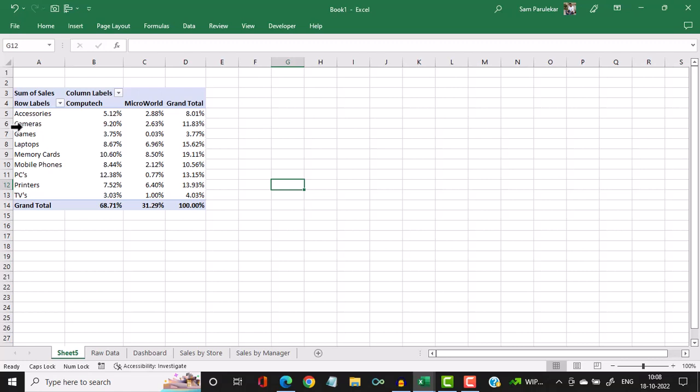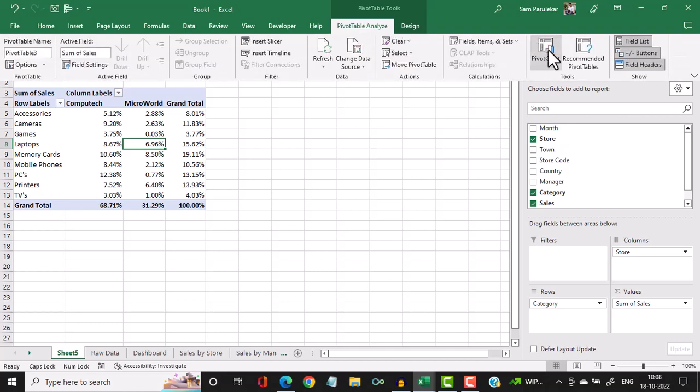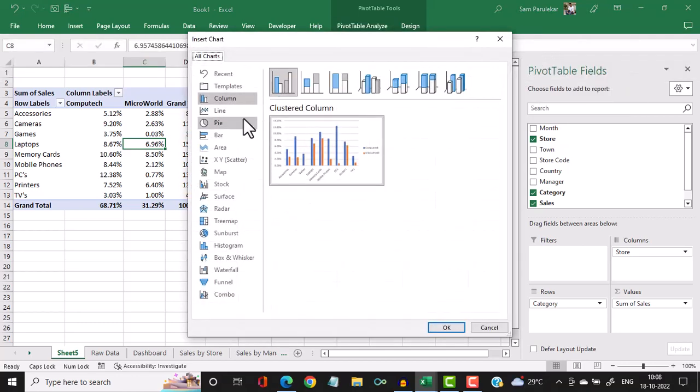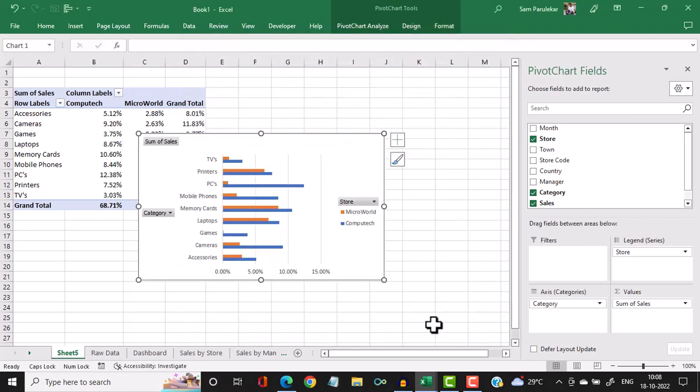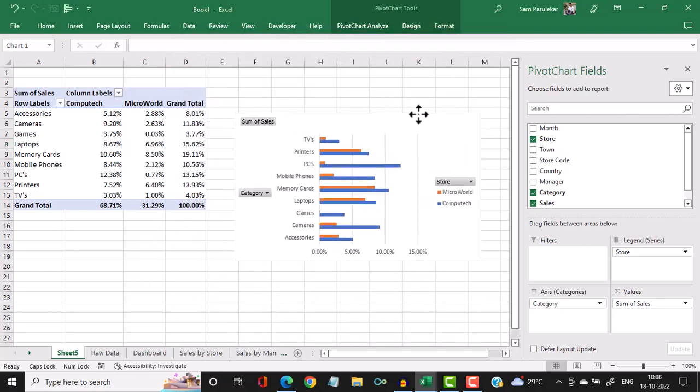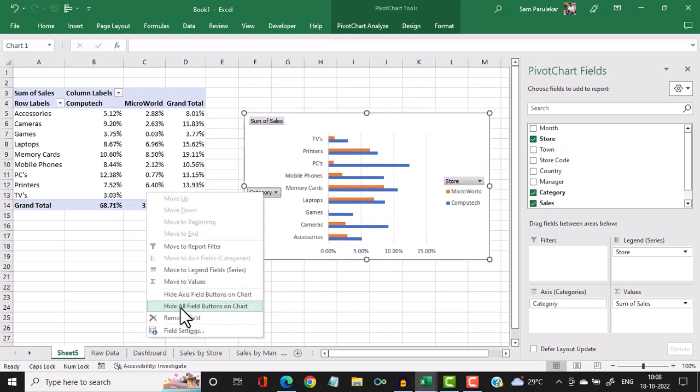And now you want to make a graph of this. So pivot table, analyze, pivot chart, select bar graph, select OK, hide all field buttons.